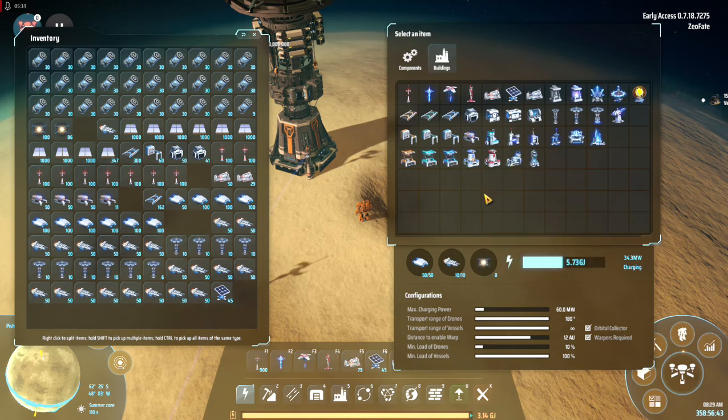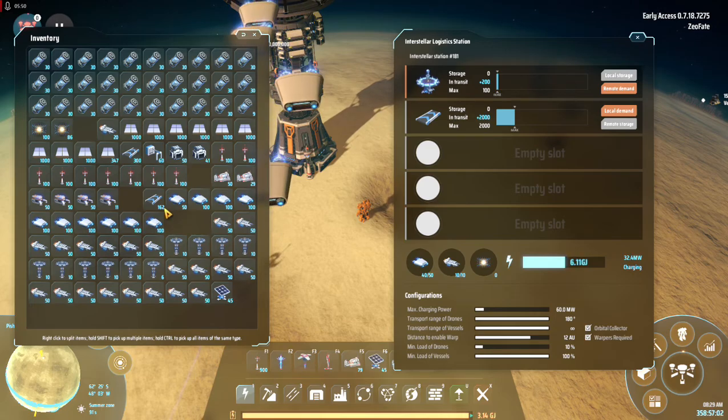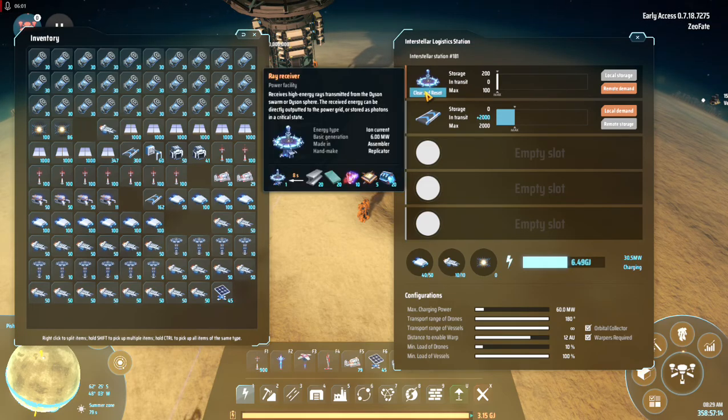I'm also going to need a lot of this. Let's go 2K-ish. Now I'm going to set that to local demand simply because I've got them sent to over at the other location. And from there, no, you don't need warpers. So let's collect you.